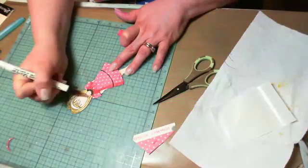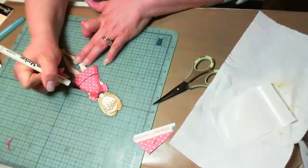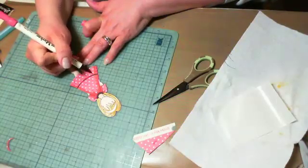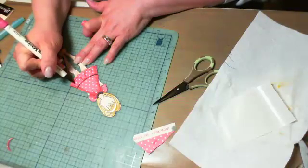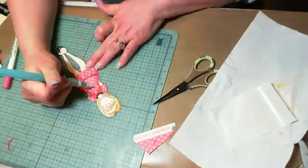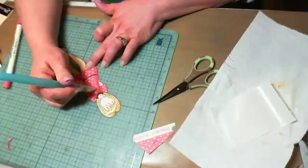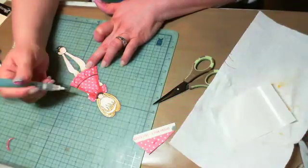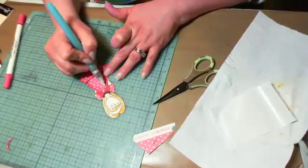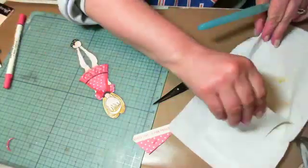You could probably have done this before you actually put the dress down. And then maybe under that little ruffle and maybe around her pockets. Then just like I did before, I'm going to come back in with my watercolor pen and I'm going to blend some of this out. Now she has a little bit of depth to her.